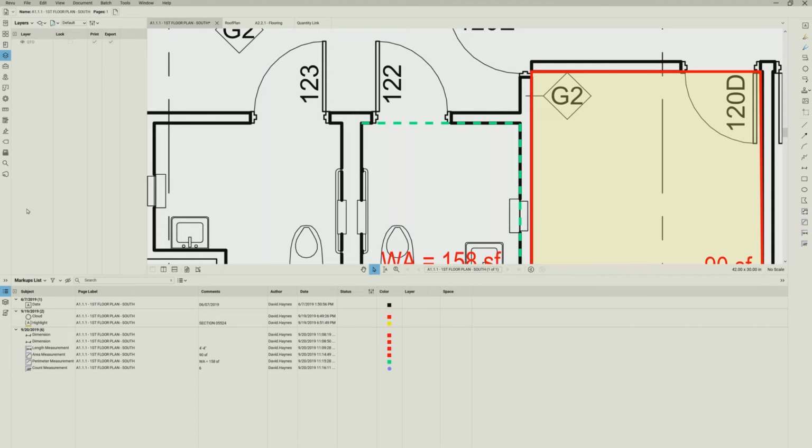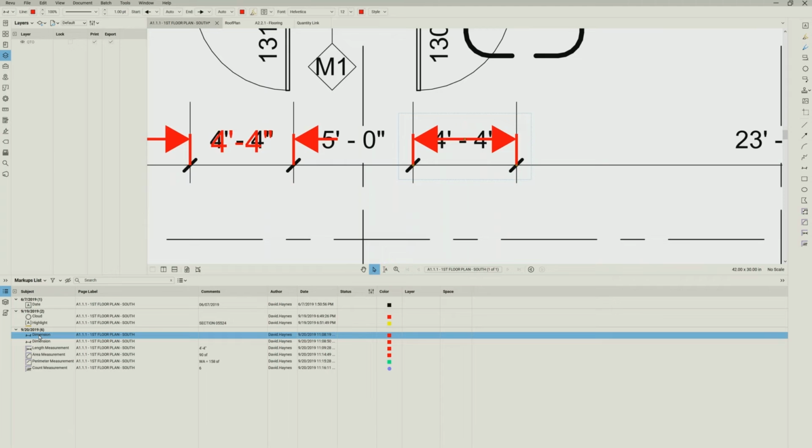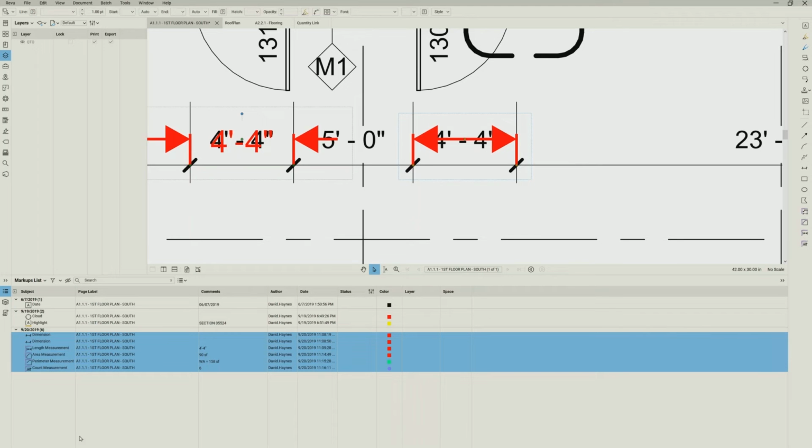All right. So now what I'm going to do is I'm actually just going to take all of my items here, and I could do this several ways. I could do it at the beginning, and I'll show you how to do it at the beginning. But let's suppose I've made some errors, or I'm looking at something I've already done and now want to make use of layers. I've selected all of them here. I right-click, layer. There we go. And now they're on layer QTO.